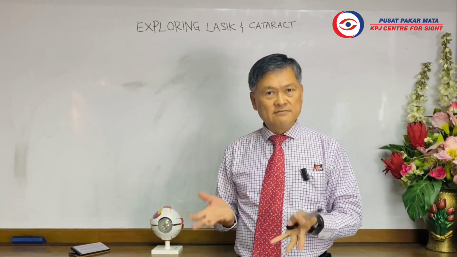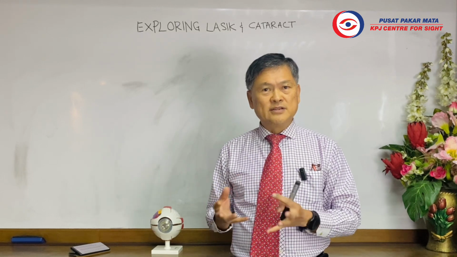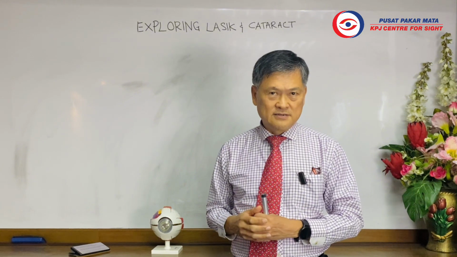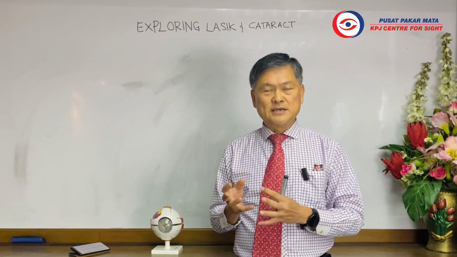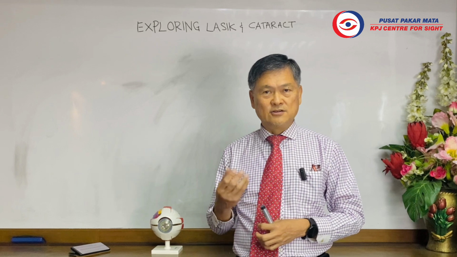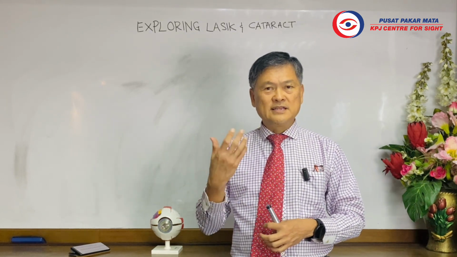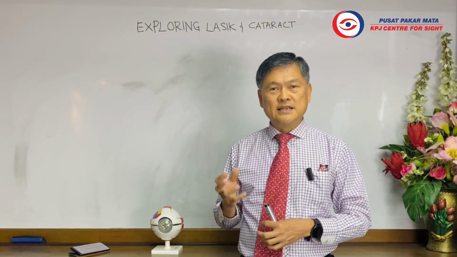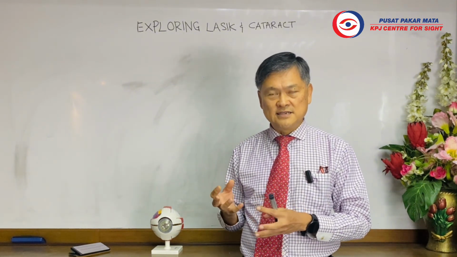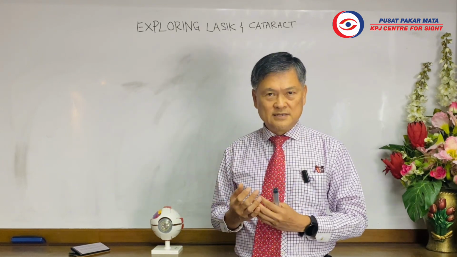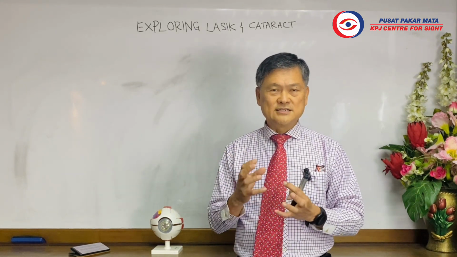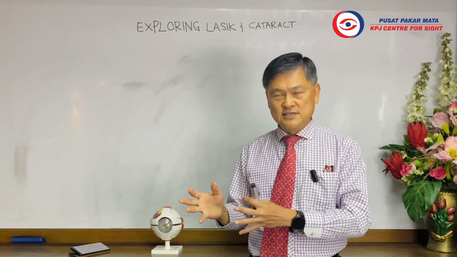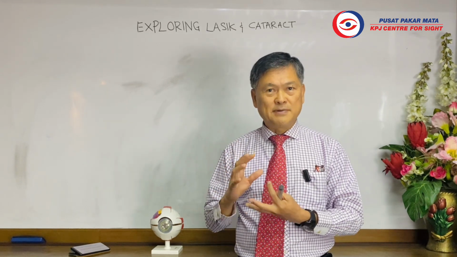So what is laser refractive surgery? Based on the name, we are using laser to correct refractive error. Refractive error means those people who need to use glasses in order to see better. If you need glasses to see better, that means your eye has a refractive error. So laser refractive surgery is using laser to reduce this power that you need contact lenses or glasses to correct. Now, instead of using contact lenses or glasses, you go for a surgery using the laser to reduce this power.